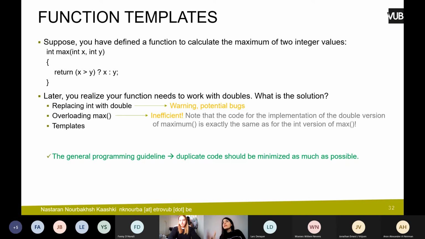This is the reason that we are using functions. We are trying to put a piece of functionality, a piece of code, in one function and use it in different places. And if we want to change that functionality, then we can change it in that function, and it will be propagated to wherever it is called.